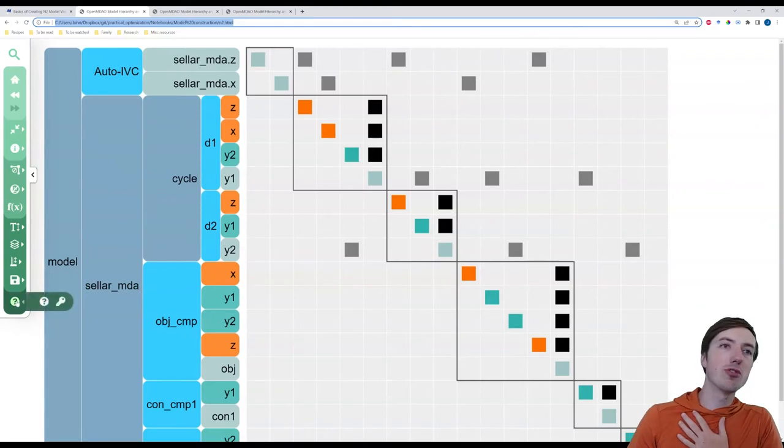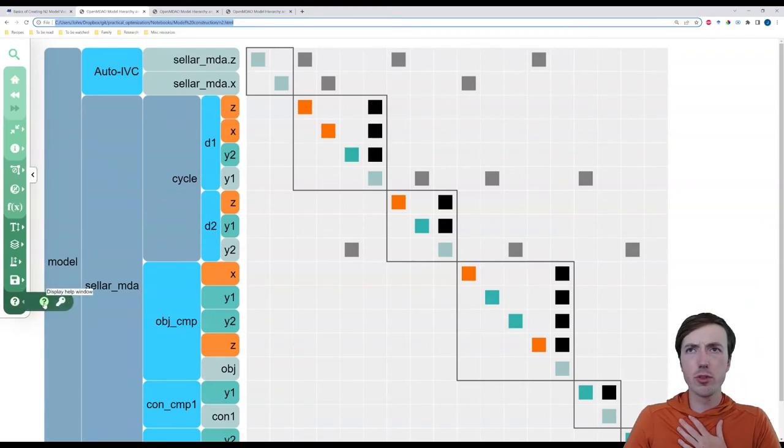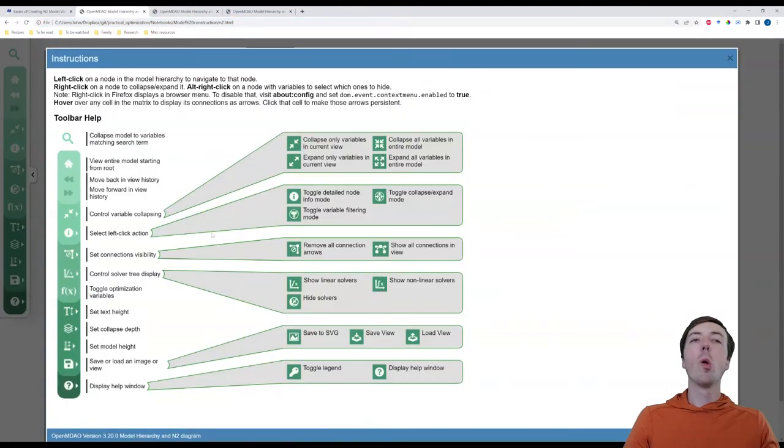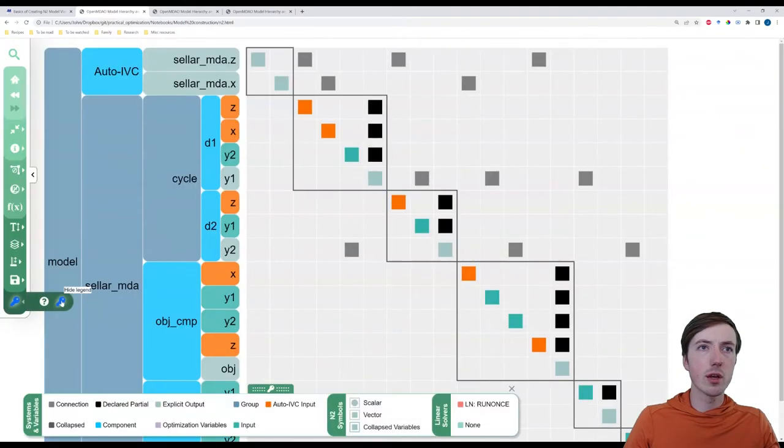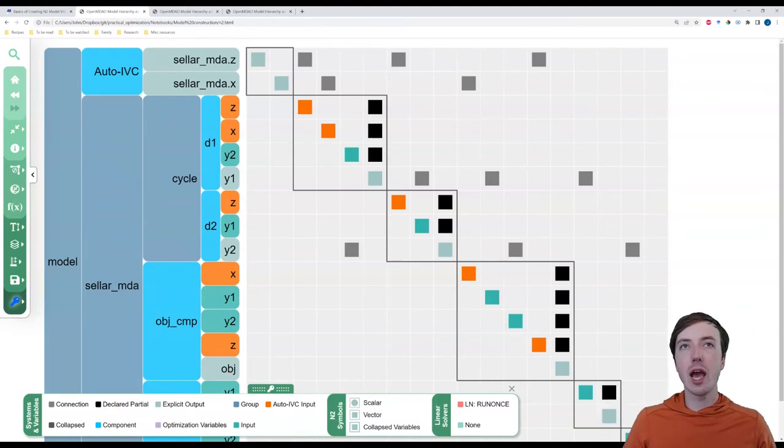Okay, and down here, and maybe I should introduce this first. Maybe I will introduce this first through the magic of video editing. You can display a help window. Whoa, it just tells you everything that I just told you, but it's written down, and it uses the correct words. Sometimes I use the wrong words. This is great. Always refer to this if you want. Additionally, down here, I can say show legend. It tells you exactly what each one of these symbols means. Again, this is the correct and precise way that things are shown here. I'm kind of telling you how I think about things and how I approach this N-squared diagram.